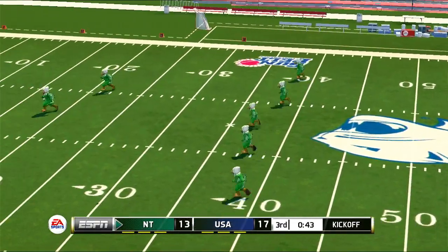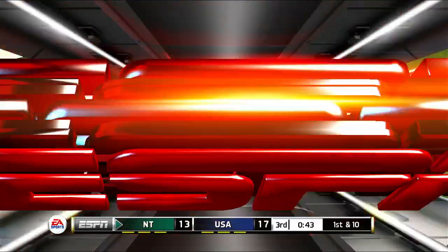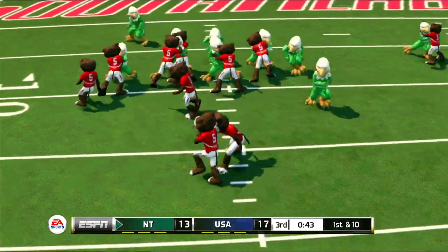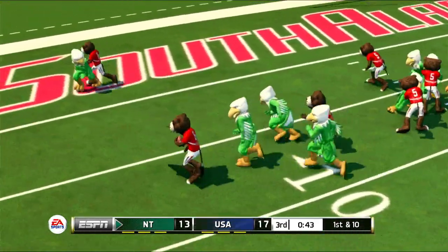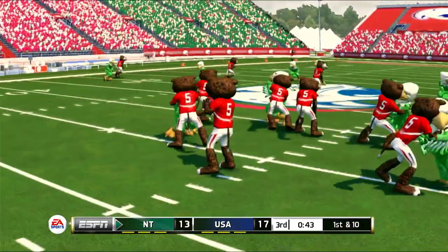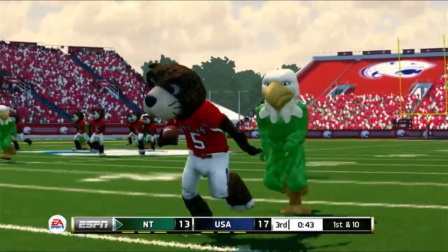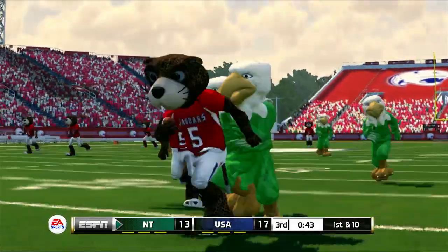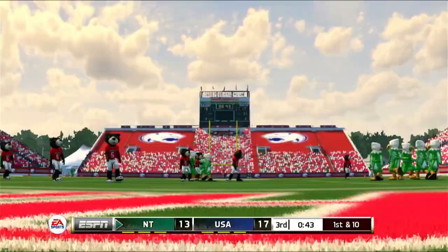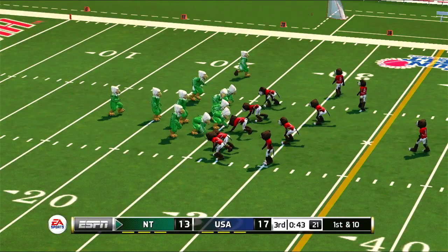And it looks like they're ready for the kickoff. He kicks it off, and he got all of that one. And it goes into the end zone, down for a touchback. Both teams have really answered the bell here in the third quarter. Well, exciting to see what these offenses have been able to do here. Be able to come out and score on your first drive tells you a lot about what they did during the half. There's still plenty of time to keep running their offense as usual here. I don't think they need to feel any anxiety about trailing.